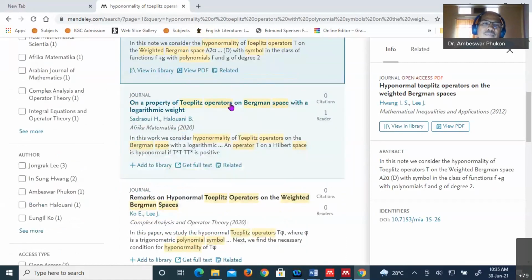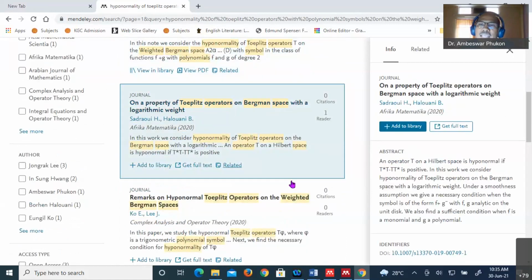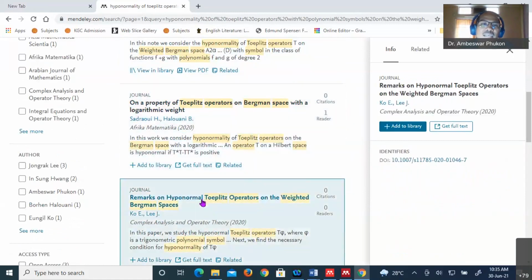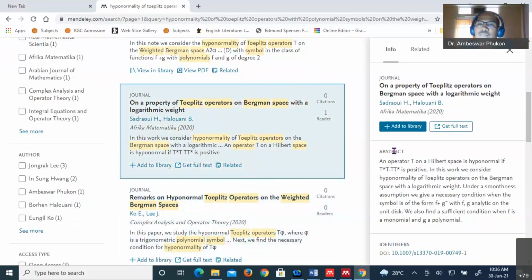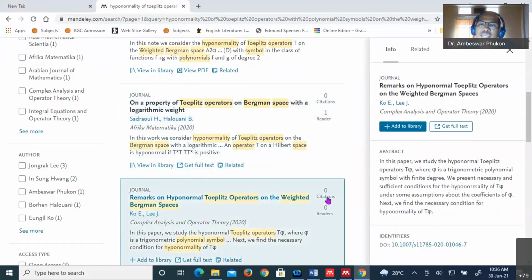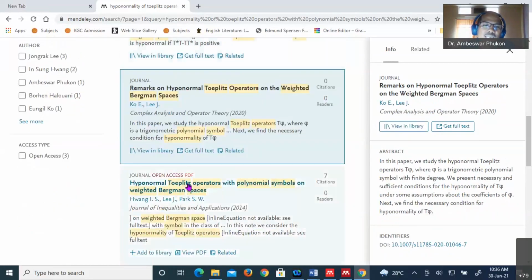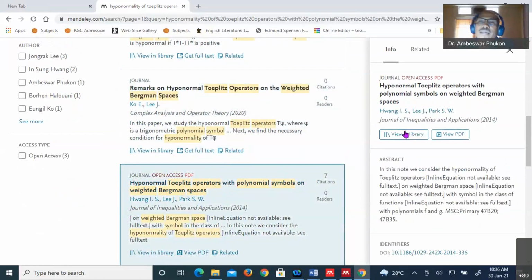Suppose this is another paper here. I want to select these papers and add to library. Suppose this is another paper. I want to add it to the library here. Okay.